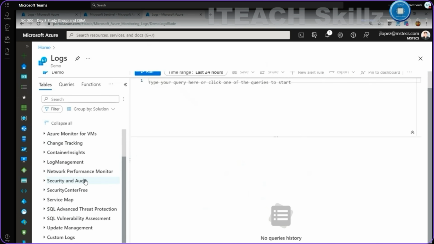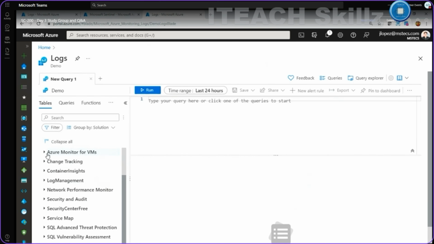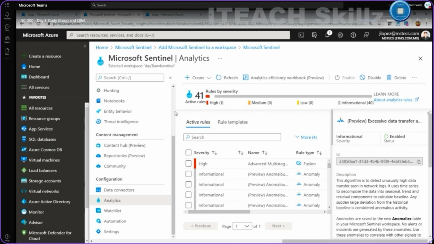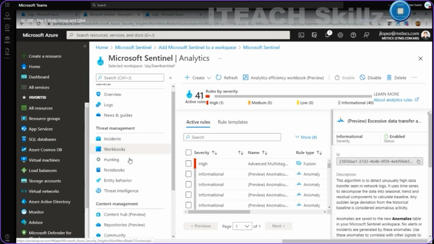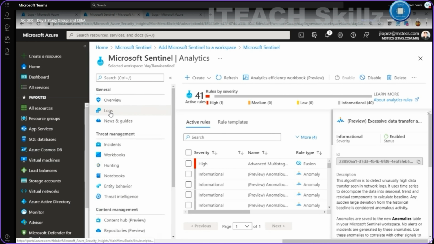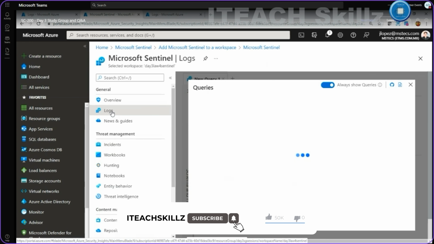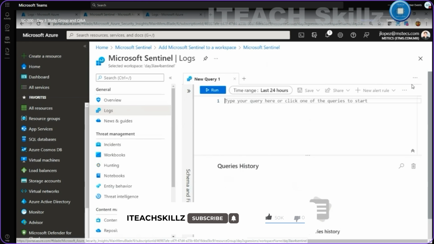There are a lot of resources connected here. I can see it by the multiple categories. If I check into my Sentinel service, for example, and I would like to access the log editor or the querying editor, I can click on Logs and I can display the same user interface.